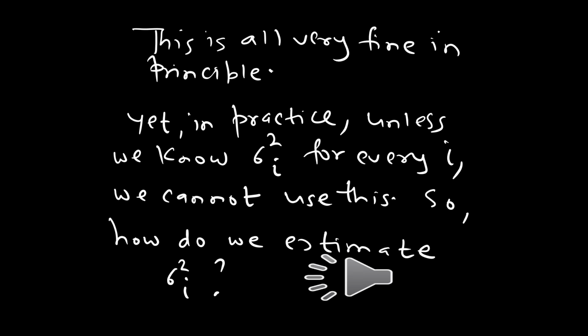So how does one then use this? Instead of xt minus phi xt minus 1, you have xt minus phi hat xt minus 1. So what we'll do now is make a strategy for estimating sigma square i for every i. They give us an estimate of phi hat. Then we will use the estimated sigma square i in place of the original sigma square i in equation 8 to develop a feasible generalized least squares.